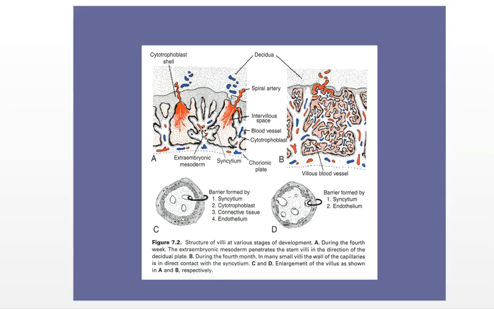And tertiary villi are formed by the end of the 3rd week. This occurs by differentiation of mesenchymal cells in the core of secondary villi into capillaries and blood cells. It means that when the blood capillary, as you see in here, appears in the core of the villi, we say that this is a tertiary villi. Now in this picture you can see only the tertiary villi, because you can find the blood vessels and blood cells in the core of the villi. Okay, that's part of the villi.